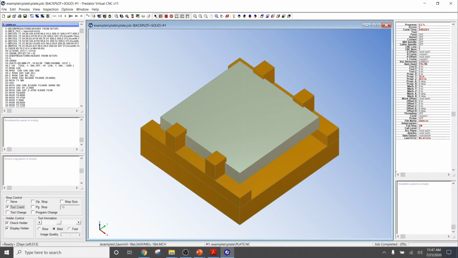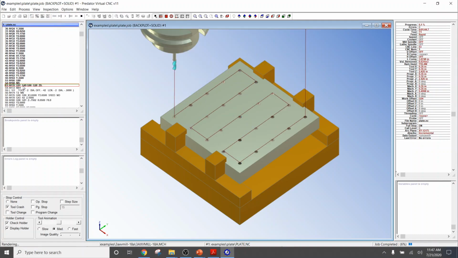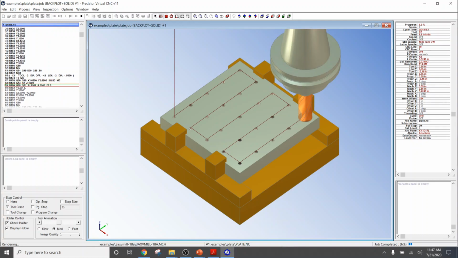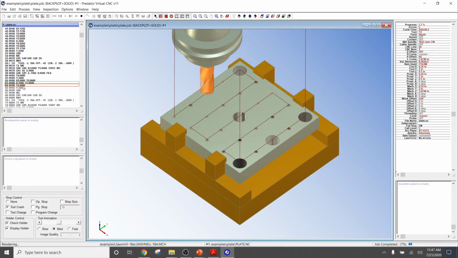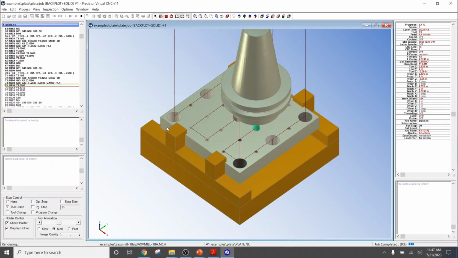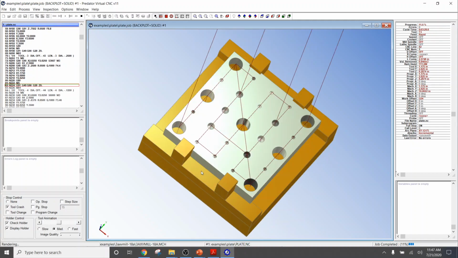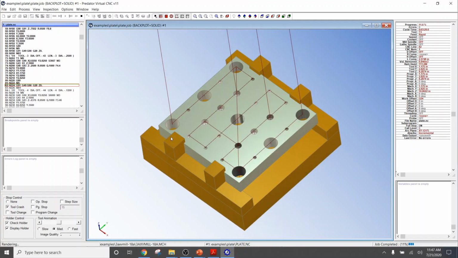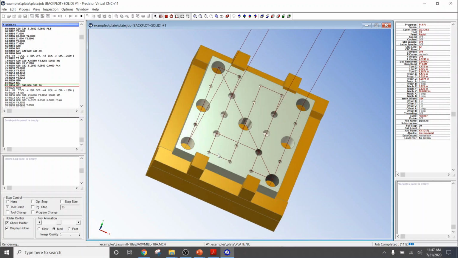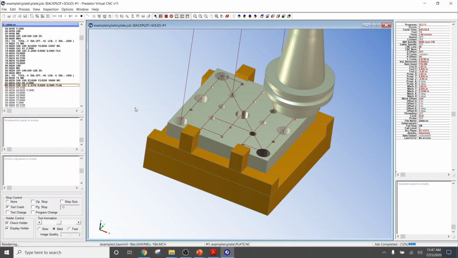Here you can see that there is the G code and M code that we were going to be simulating. I click play. We're now reading line by line. In the example of this program, there are no errors. We will later be showing a program that has errors. While the machining process is taking place, I can simply move this around. You can see that the simulation pauses. When I let go, it continues.